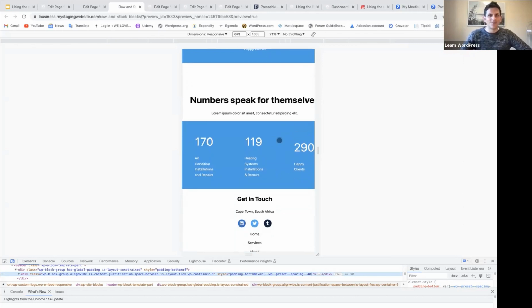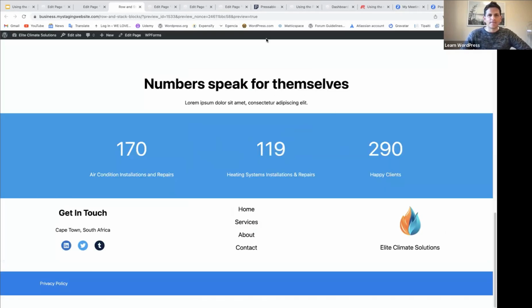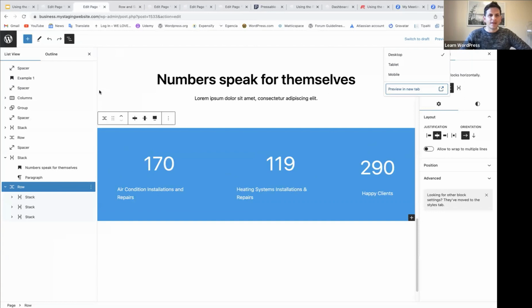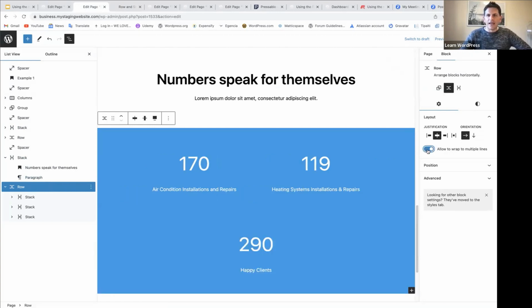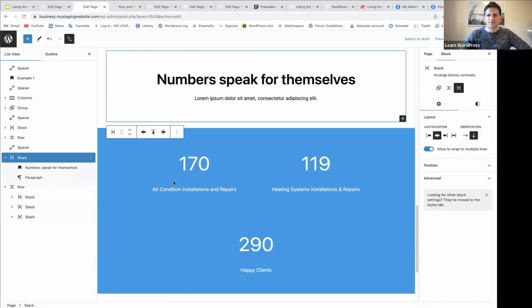And the setting I'm talking about, and I'll show you now, is allow to wrap to multiple lines. So to ensure that it displays correctly on mobile, we're going to say allow to wrap to multiple lines as well for the stack block.